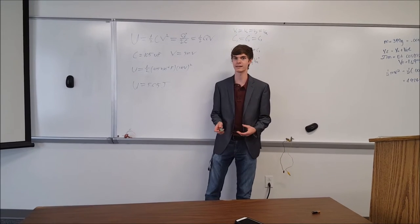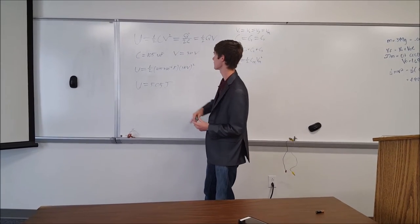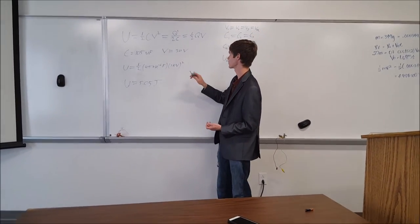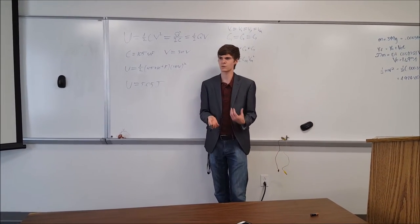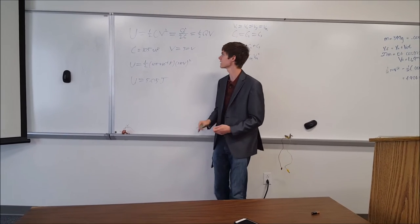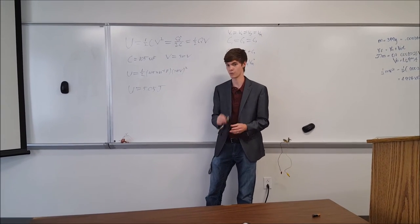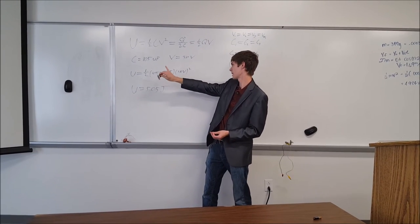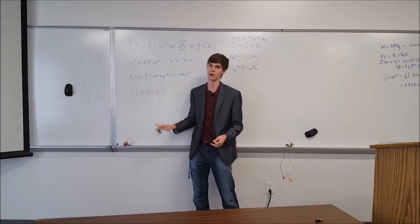Next step in calculating our efficiency is to calculate the internal energy that's stored inside this capacitor. To do that, we have three different expressions for the internal energy. We have 1/2 times the capacitance times the voltage squared, the charge squared over 2 times the capacitance, and 1/2 times the charge times the voltage. Since it's kind of difficult to measure charge, we decided to go with the 1/2 capacitance voltage squared expression. Here you can see that our capacitance is 105 microfarads, and our voltage is 310 volts for this circuit. Plugging that back into this expression, we get that U is 1/2 times 105 times 10 to the negative 6 farads times 310 volts squared, or our internal energy is 5.05 joules.